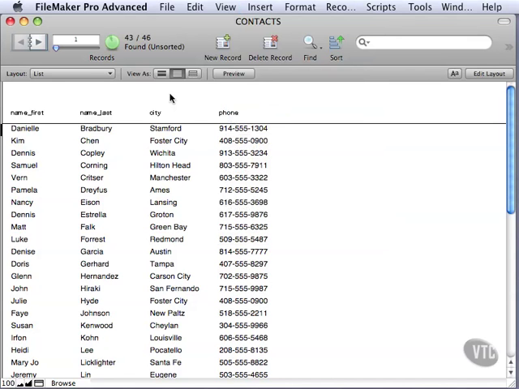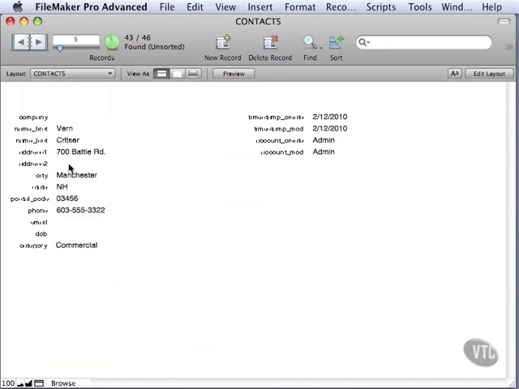be clear to you at this point. Over here on the left-hand side, you see this little line here, and as we move through records, either by clicking on them or using the Rolodex, you'll see that little black line move to show you which record you're actually on. And when you switch layouts, remember we're on Vern here, if we switch to Contacts, which is our form view, we're on Vern.